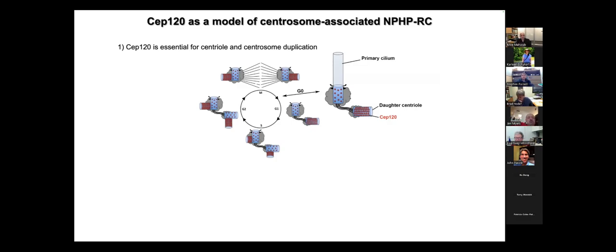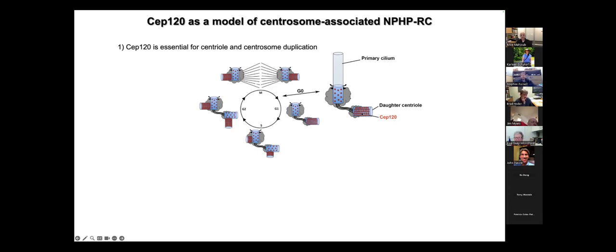For that, we needed a gene to use as a molecular handle to study. And the one we went with is this protein called CEP120, or centrosomal protein 120. It's 120 kilodaltons. We picked it for several reasons. First of all, we have characterized this protein for a long time. I first started working on it when I was a postdoc in Tim Stern's lab, defining its role in centrosome duplication during the cell cycle. And so we know quite a bit about its function at the centrosome. We've defined what it does. We know where it is. It's enriched on daughter centrioles.